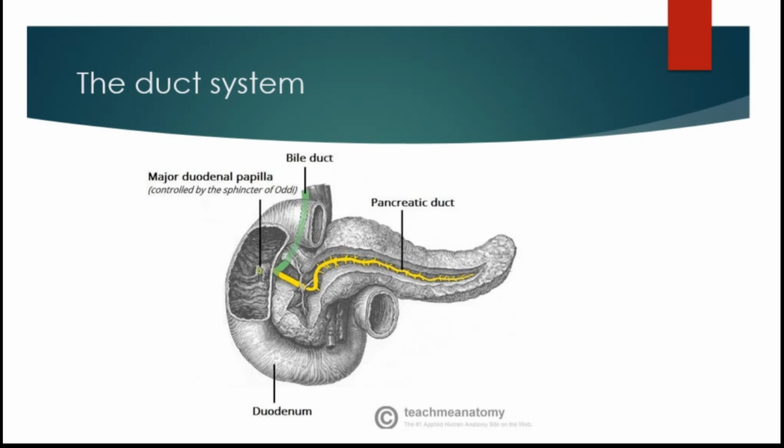Okay. This is the pancreas, and the duct system of the pancreas is also very important to understand, because most of the time when there is a cancer or a tumor, it will block the duct, and when there is a blockage, it will produce signs and symptoms of this tumor.